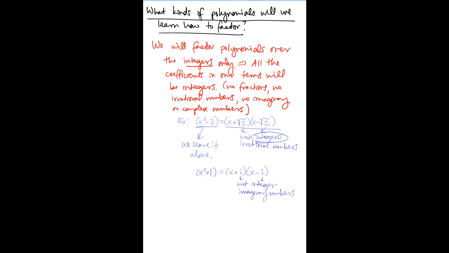So in this class, we're going to leave this alone. We're not going to factor it. It's not wrong to factor it, but since we're limiting ourselves to only factoring over the integers, we can't do it, because these aren't integers. So we would stop at this point. If you've never seen any of these examples, you don't need to worry about it. You can just put this out of your mind and just know that when we factor, you just need to be sure that what you're doing makes sense in terms of getting integers as part of your coefficients.